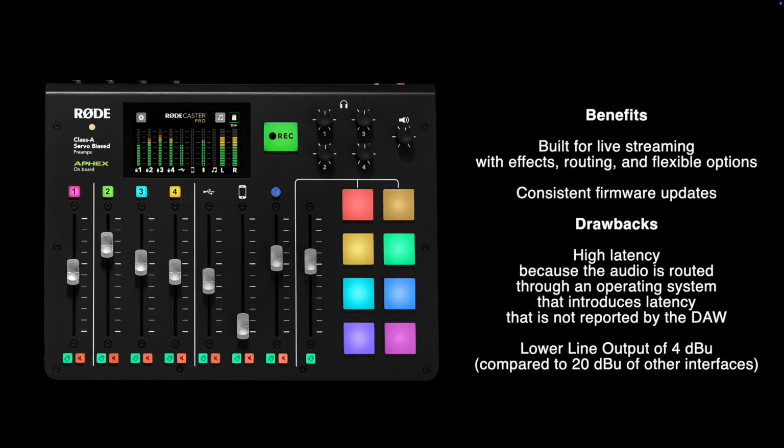But what you're doing is you're adding a layer of complexity to this so that when the sound goes through, it goes through the converters, but it also has to go through the operating system just like a computer does. And that's basically like running through two computers. You're running through the Rode operating system, and then you're running it through the computer operating system. So two layers of additional latency to it.